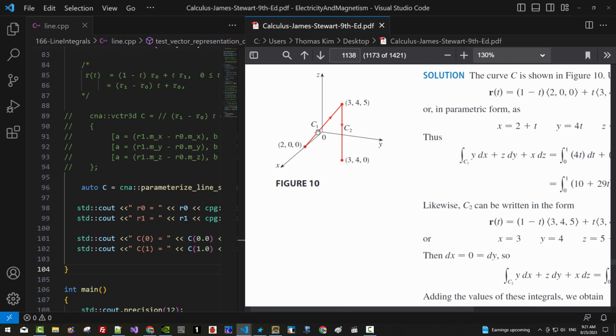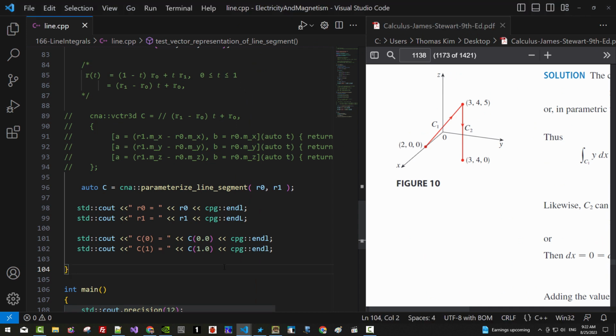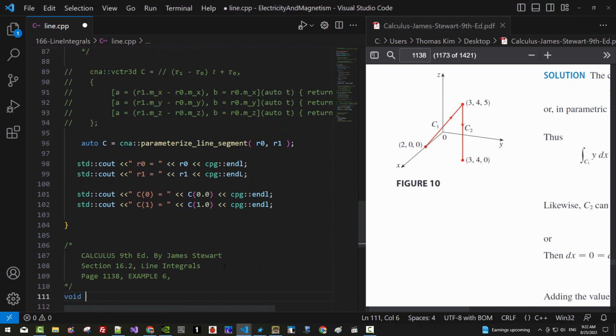C1 is directed from the initial position 2, 0, 0 to the final position 3, 4, 5. Then C2 from 3, 4, 5 to 3, 4, 0. I will copy and paste for the solve.